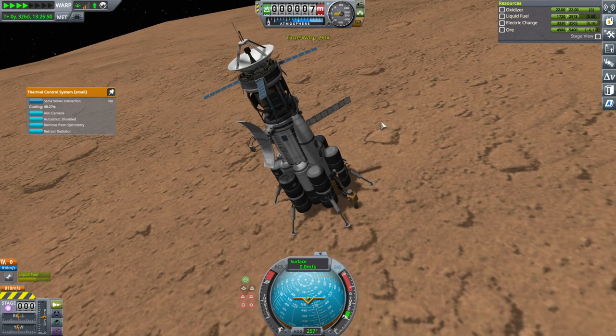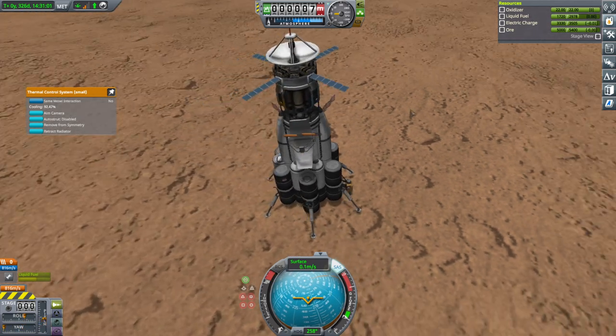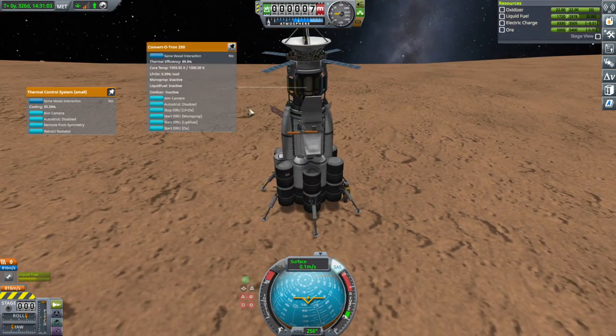As I come out of time warp, it's increasing the cooling thing. If I go up in time warp, it goes down. If I go down in time warp, it goes up. And it's going up really fast there. I want my 5,000, though. Okay, 5,000. Okay, I'm out of time warp. 92%. Okay, shut down everything.